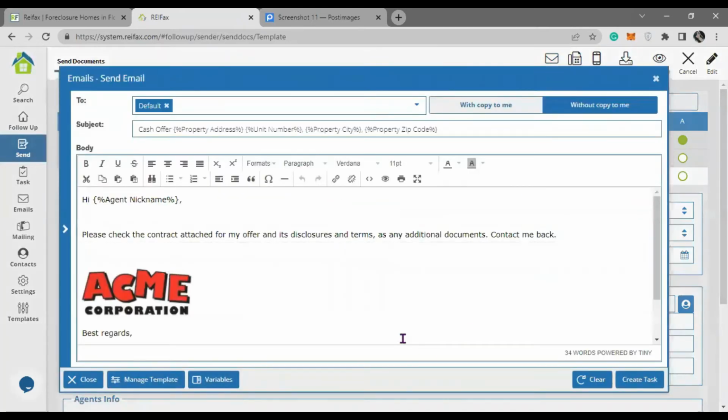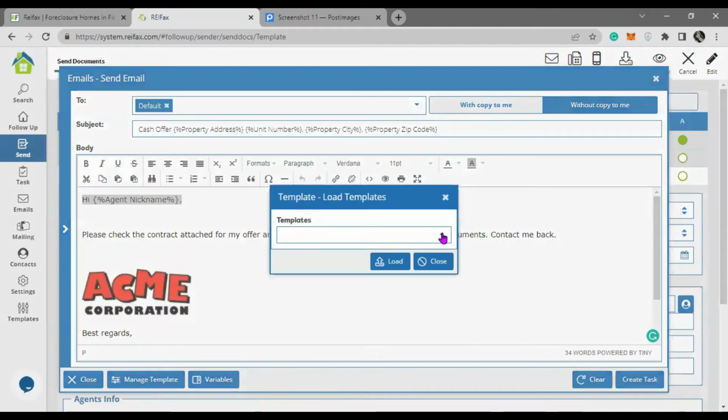Now I need to select what is the email template that I'm going to use. I told you that I'm going to contact agents, so this is the one that I'm going to use, okay? My default one is the one that opens first. If you don't want to use this, if you want to use another email template in your account, one that you have already created, then click on Manage Template and open the list.